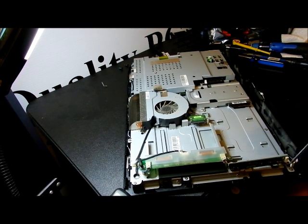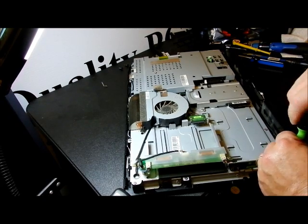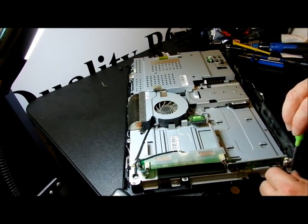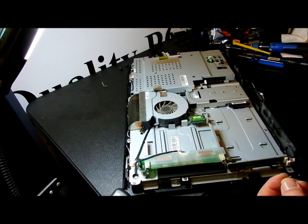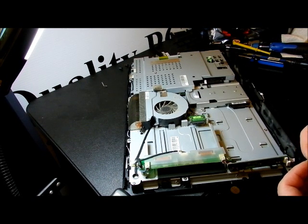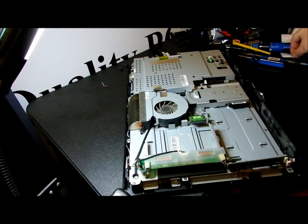So what I'm going to do is go ahead and take these screws out while we're at them. Anything that has a number on it, we're going to take out. These you need to put in their own spot. They are very particular screws. They look like machine screws because of the very wide threads. We need to keep these in their own little stack. I like to keep all these where the other screws are laying down.